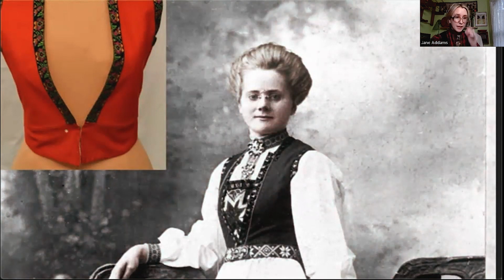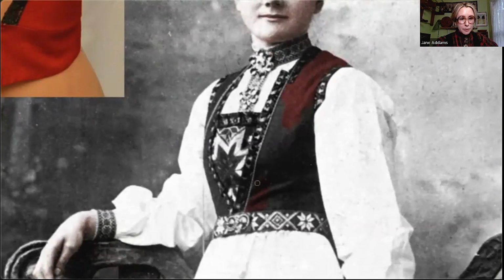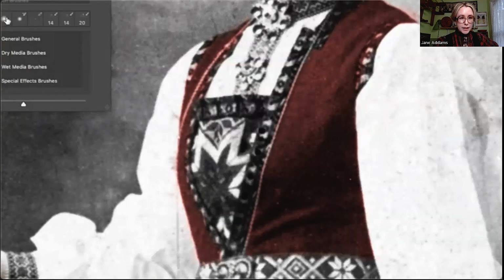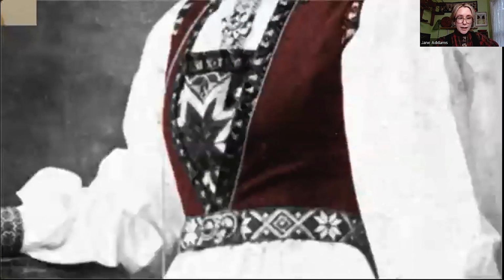So you can really see how bright that original vest is compared to how it photographed. And that's a really great example of what orthochromatic film processes will do. So there are a lot of limitations with colorizing these older photos because I can't put in tones that aren't there. It's really more tinting than coloring.